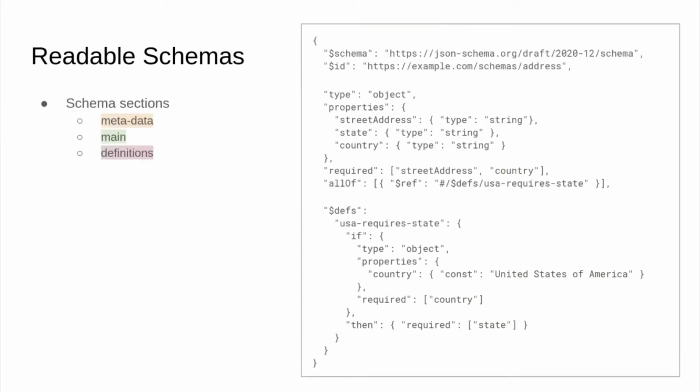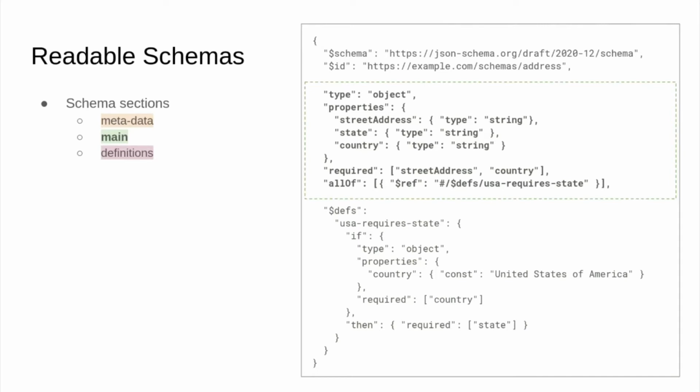The first thing we want to do is add some white space to help make it easier to identify the main sections of the code. The first section is metadata stuff. As a reader of the schema, I know I can generally skip over this block. The next section contains the most meaningful part of the schema. It should be relatively short so it can be understood with a glance. Any complex part should be moved to a definition and referenced.